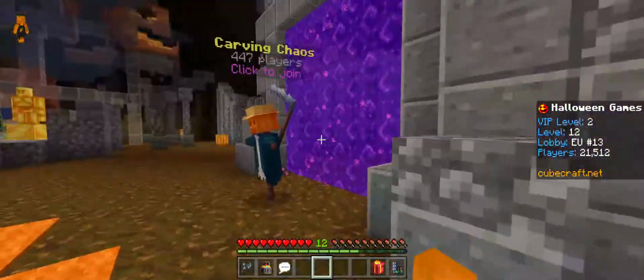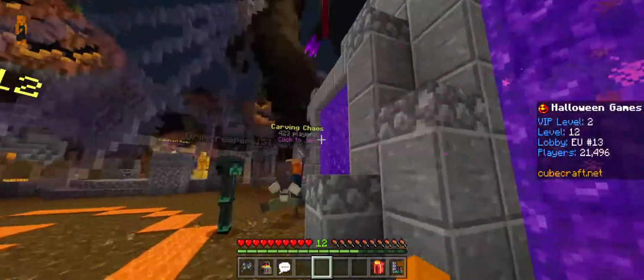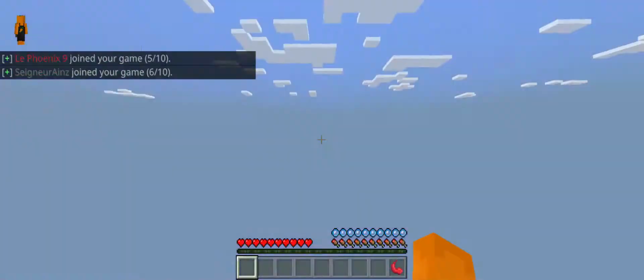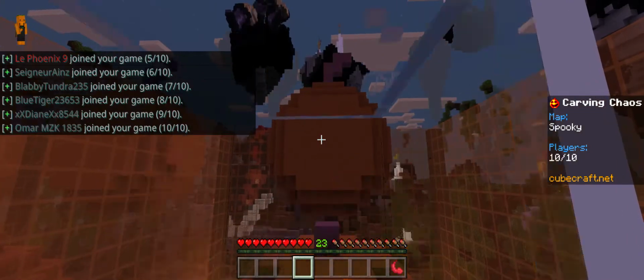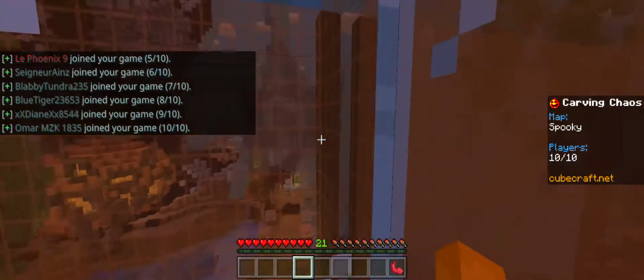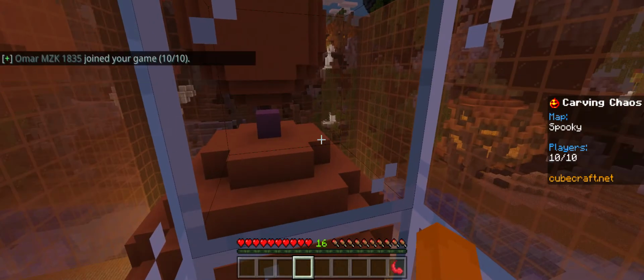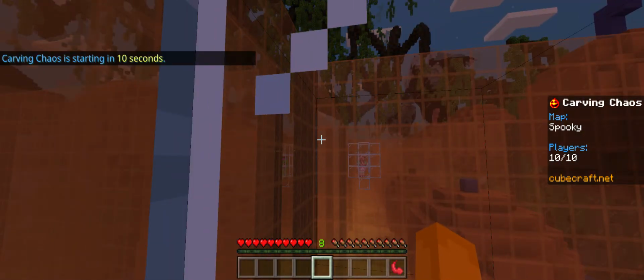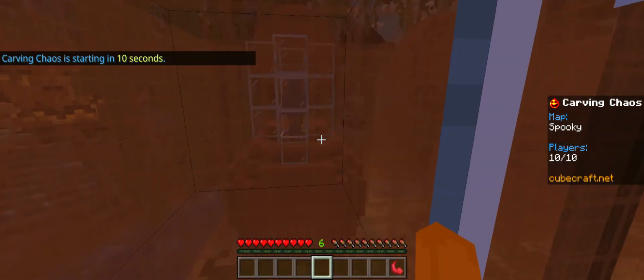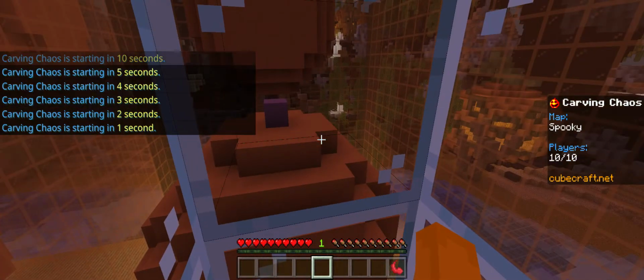That's a little laggy and I can make bugs. We started with Ender, or Carbon Cows. I think Carbon Cows. In this game we're gonna look at that pumpkin and do the same thing with that pumpkin. This is not so easy, but it's a little easy. Now we're starting in 10 seconds. 9, 8, 7, 6, 5, 4, 3, 2, 1.